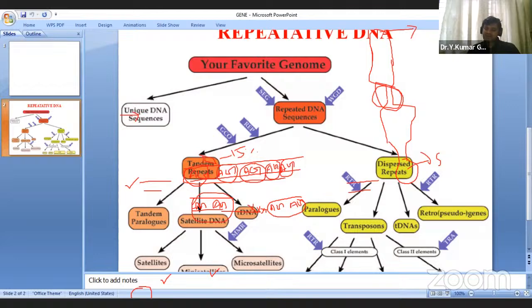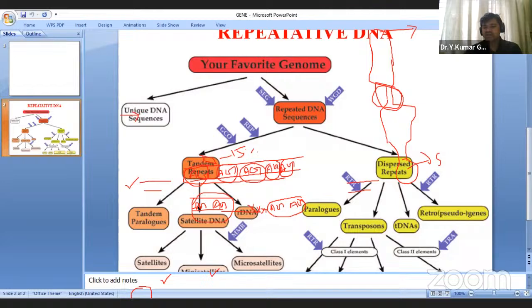Dispersed repeats are somewhat involved in protein synthesis or the synthesis of some types of RNA. But in tandem repeats, there is no gene. In tandem repeat DNA, there is no gene. It is not involved in any transcription process, any translation process, or any protein synthesis. They are simply called junk DNA. I will tell you, even though it is junk, it has some importance also. I will tell you later. First, remember these are junk. Next, in dispersed DNA the repetition is present, but it is not repeatedly formed.